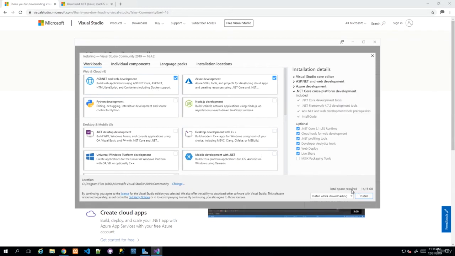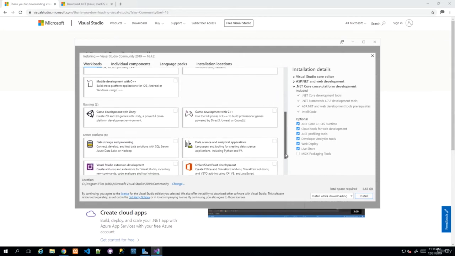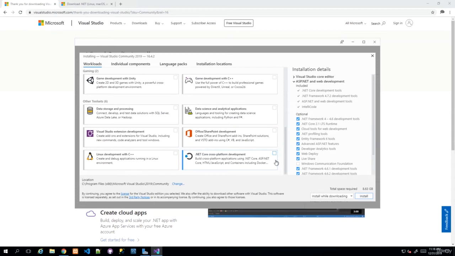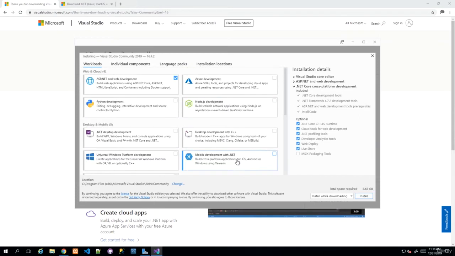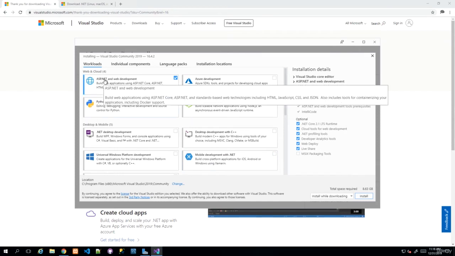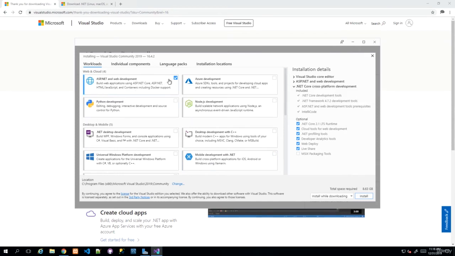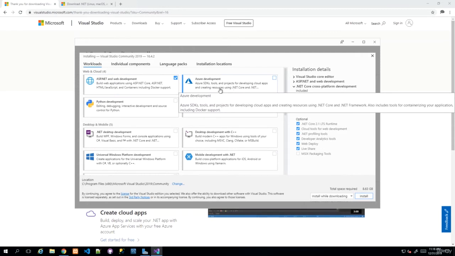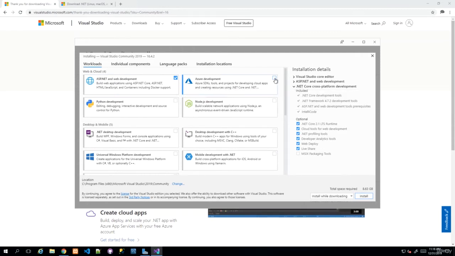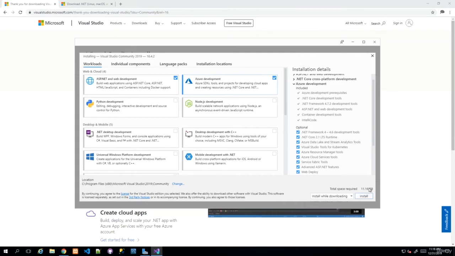As you would notice, the total space will increase with each workload that you choose. So I'm just going to untick the Azure one, and I'm just going to make sure I have the .NET Core cross-platform workload and the ASP.NET and web development workloads. We're not doing much development with Azure, so you can tick it if you want. If you know you have the space, that's fine.